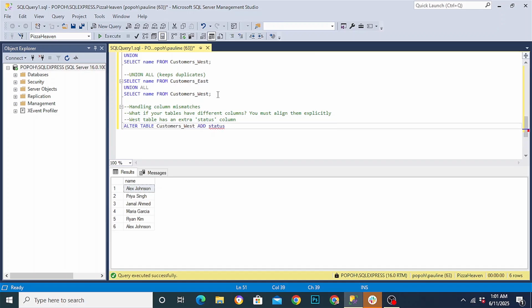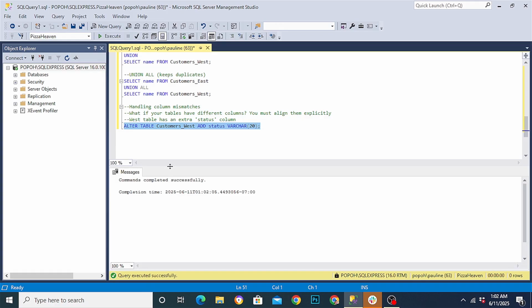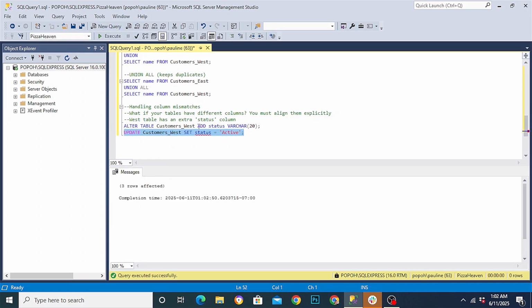And since it's a text, the data type will be varchar, and I don't want it to have more than 20 characters. So let's highlight it and then execute it. And voila, our command has been completed successfully. But I also want to update the customers West table and make the status column active. So highlight your query and then execute it, and voila, 3 rows have been affected.